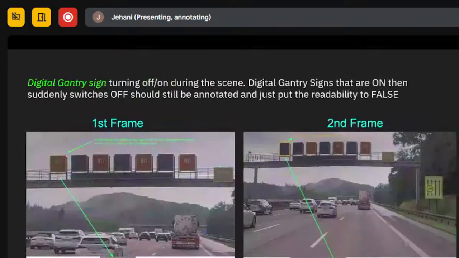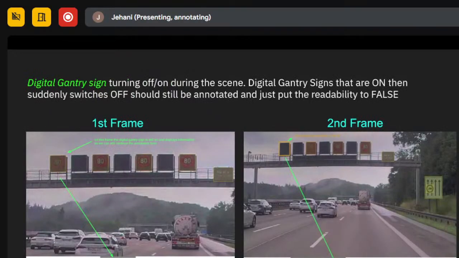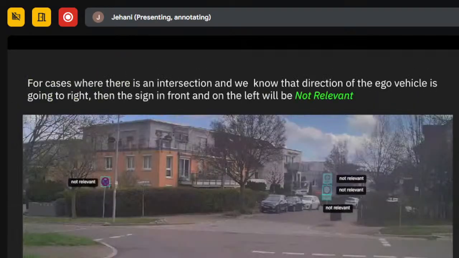Especially this one here, a lot are still being seen having errors, which is adjacent left or adjacent right, or not relevant. So please do observe these ones here.